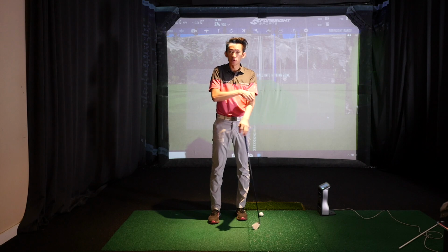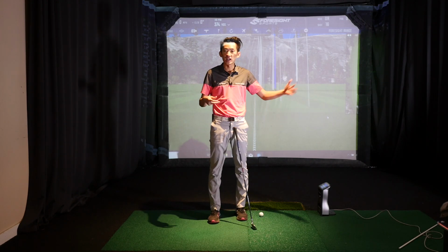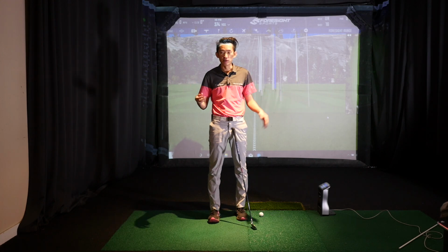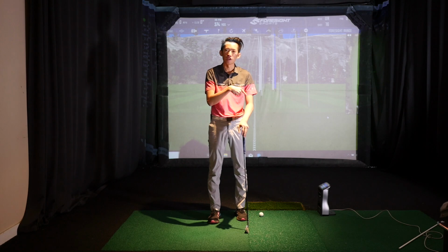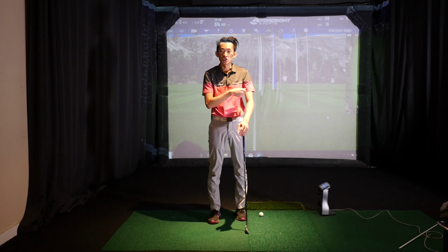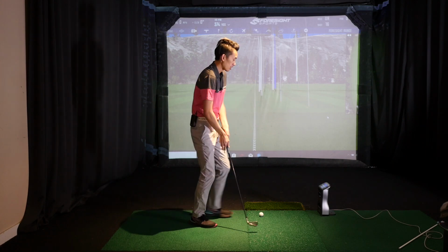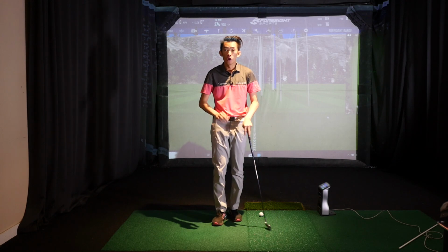If you want to improve your connection in your swing, if you see your excessive inside-out or outside-in, both ways, because your hands are getting thrown all over the place and your arm is getting thrown off you very early, try using a tee or a glove under your lead armpit and just keep it there the entire time. Do not finish all the way yet. You can work towards that later on. So hope that makes sense.